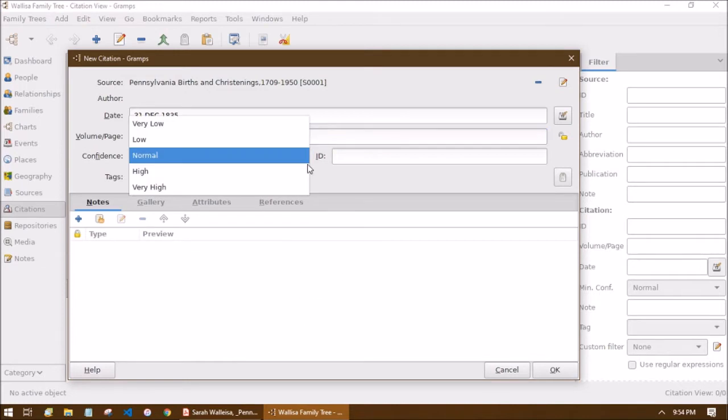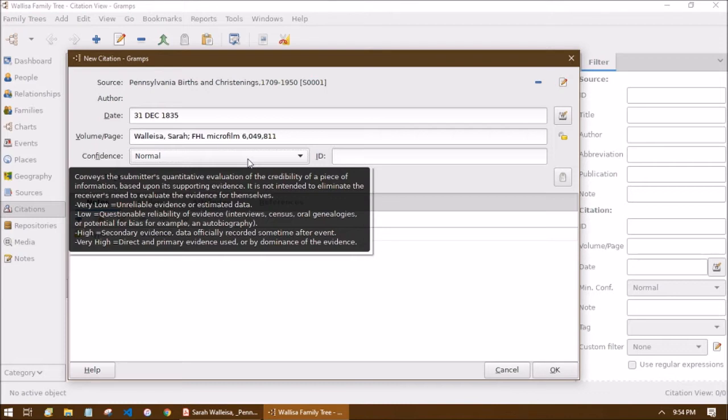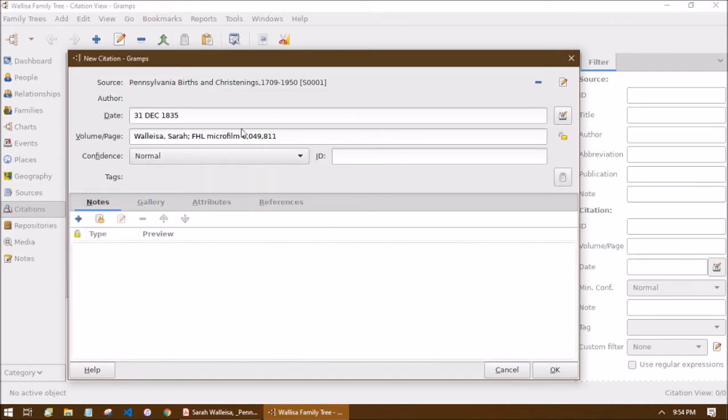And then we can also choose the confidence, so how confident are we of this source, and I would just leave that at normal, but depending on what it is and where it came from, you can decide how reliable something is. Okay, so that's really all there is as far as our citation, and that's all we really need. So let's go then. We want to attach our citation to the source. Well, we've already done that up here. So unlike where we did it down here at the repository, in this place, we do it up here at the source. So we don't have to actually do that.